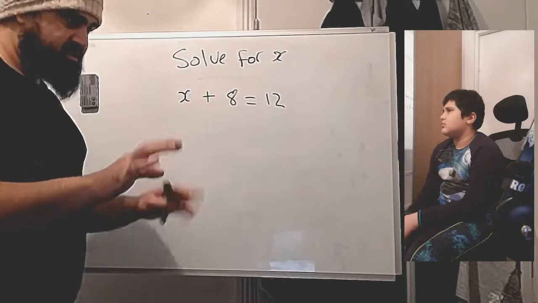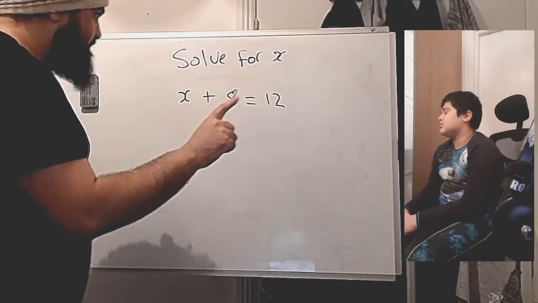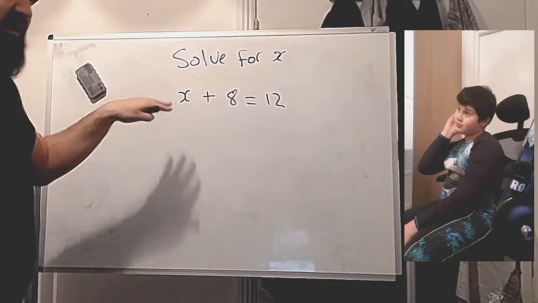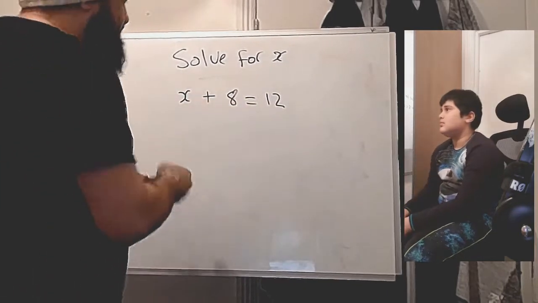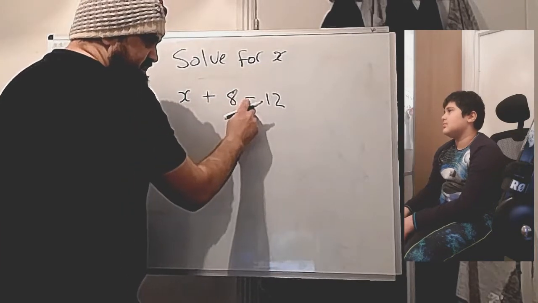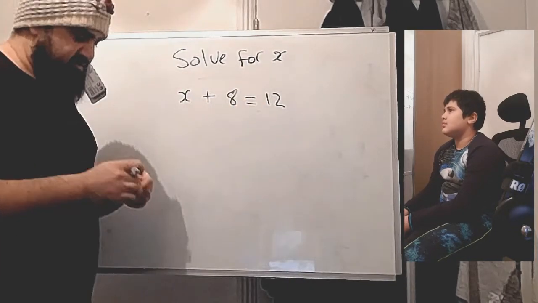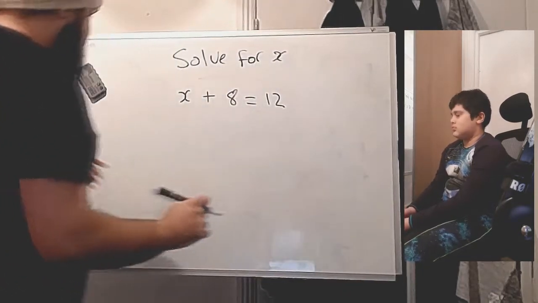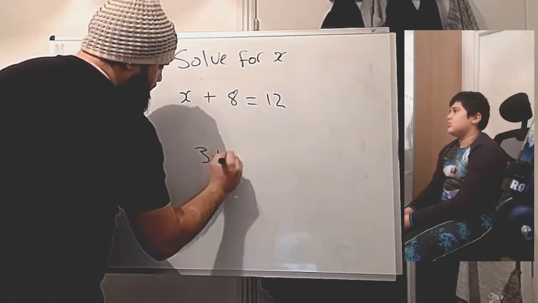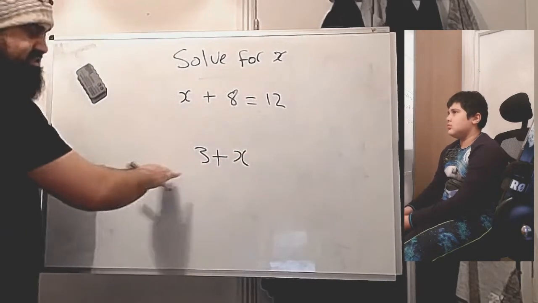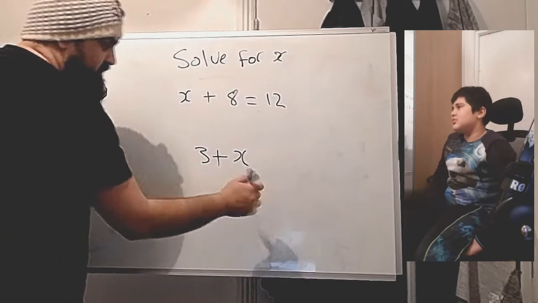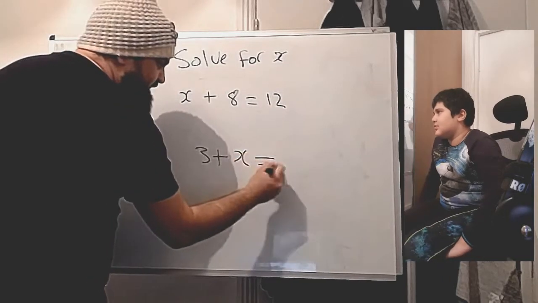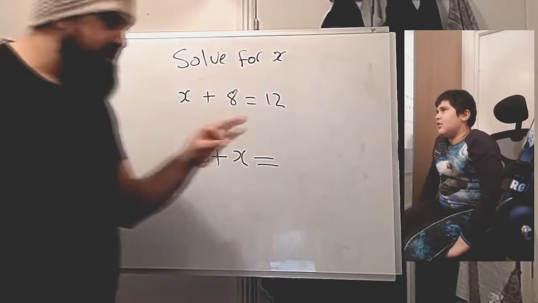In an equation, sorry, I forgot to tell you this, but let's go back a little bit. This is known as an equation. Why? Because of this equal sign. Forget about everything I just told you. I just want to sidetrack a bit and teach something else for a second. This x plus 8 is known as an expression, because it has no equal sign.